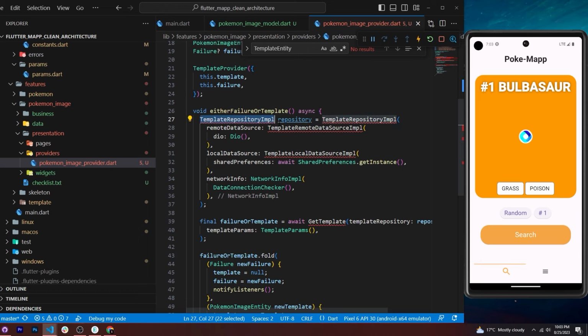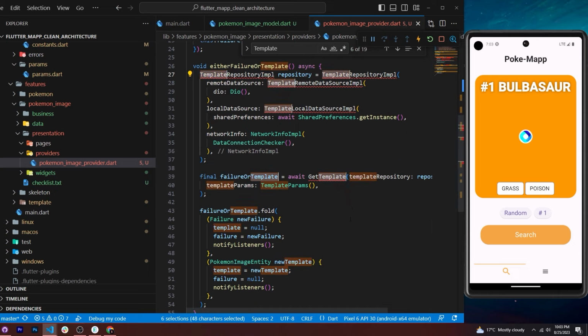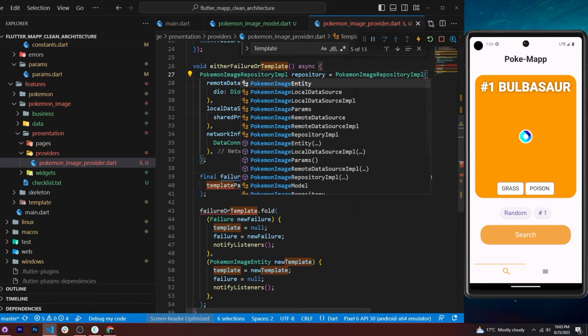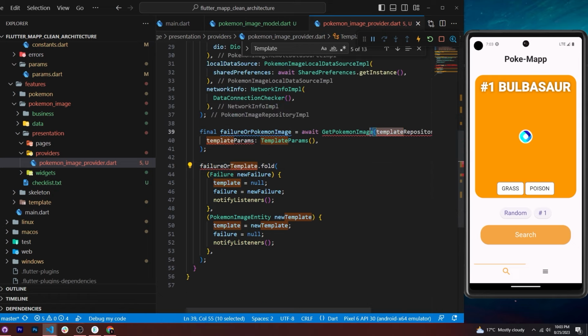After this, we have the template repository. So I will select template, Control D, Control D, Control D, Control D, and we'll say Pokemon image. We also have this one to replace, Control D for Pokemon image.